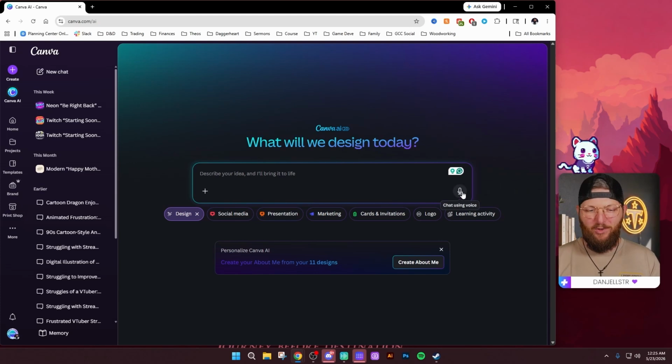And so I think for this particular design, I want to create an overlay that is dragon inspired, but I want it to be kind of like Norse and somewhat minimal, somewhat Viking-esque, right? So let me just see if I can describe this and see what it comes up with.